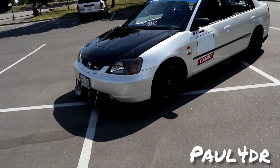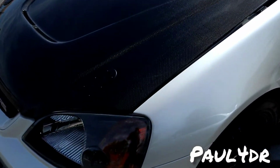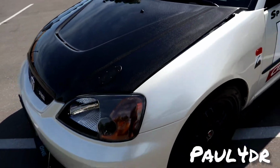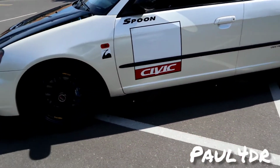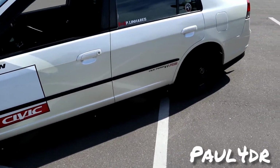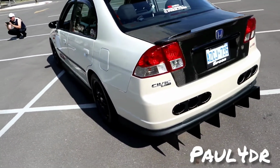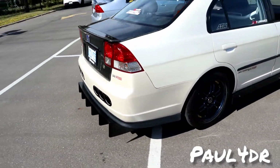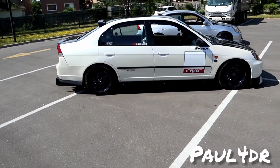And now we used the Chemical Guys ceramic coating wax on the Spoon S1, and just look on the carbon, the weave is just so shiny. The pearl white is standing out. I could have done it on the RPF ones, but I chose not to. But it looks phenomenal. It came out amazing. I'm in love.